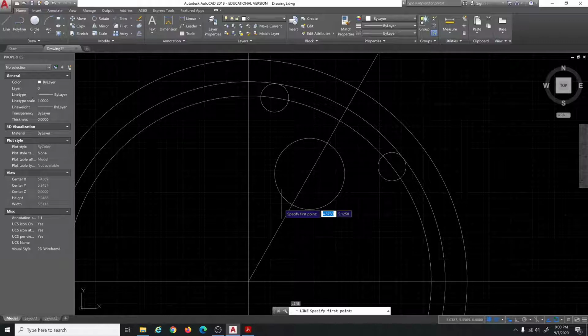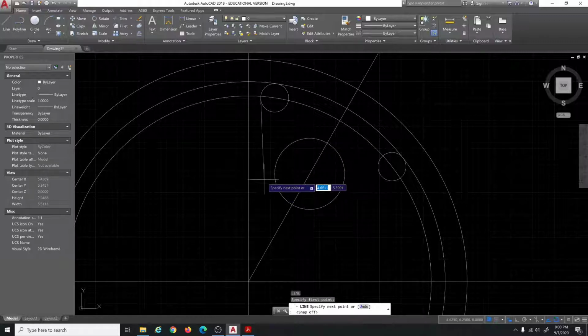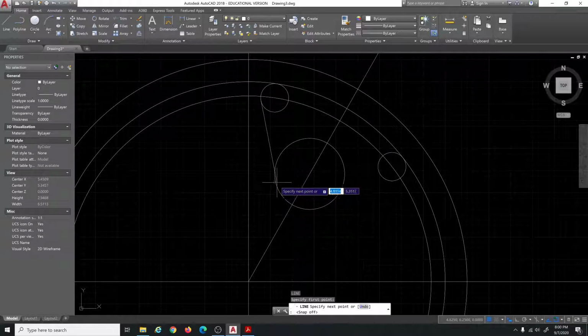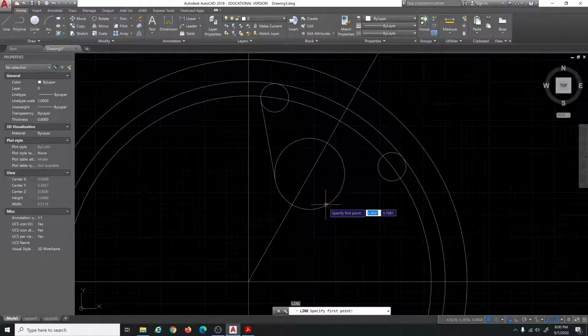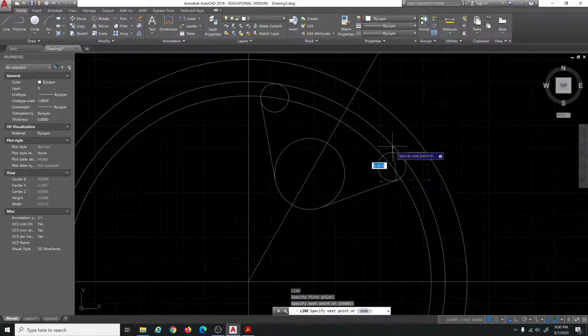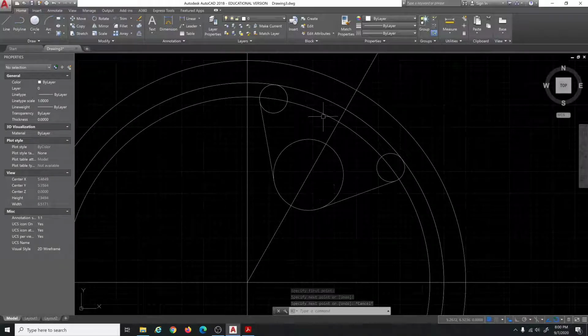Then line, hover over until you get a tangent, and click. Now you might want to F9, turn off grid snap. Okay, so you just get a tangent in there and then repeat the line command again. Tangent, tangent.